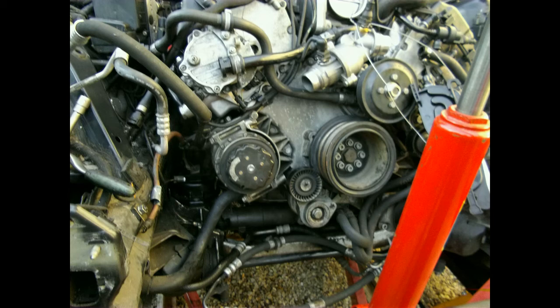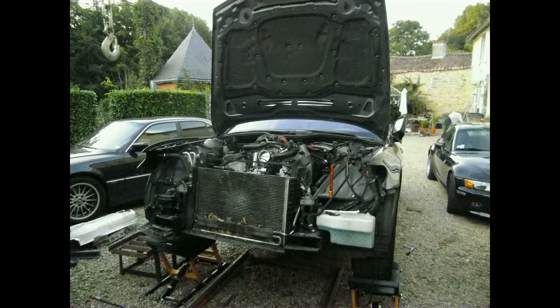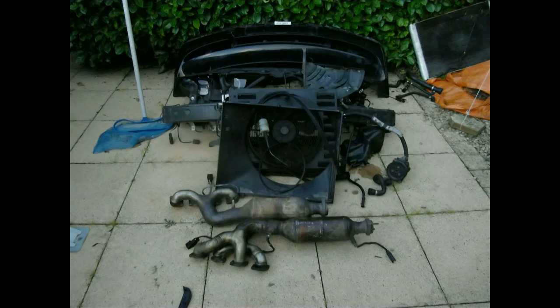From now it is clear sailing home. Just hook everything back up, fill the coolant system, put oil in the engine and power steering system, and see if it will start up. I don't have any footage of the engine running but it fired up the first time I put the fuse for the fuel pump back in its place. I cranked it a few times before until the oil pressure light went off, just to prime the engine before the first start. As to this day there has been 80,000 miles put on it without a single problem, just regular maintenance.